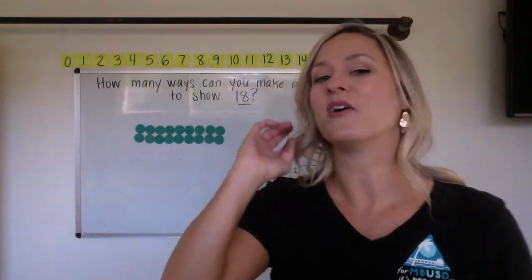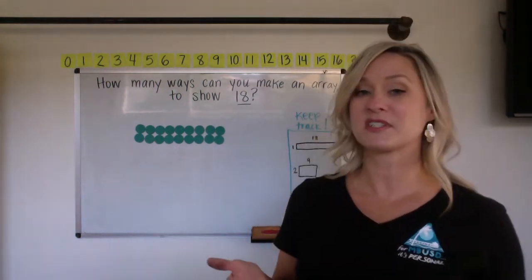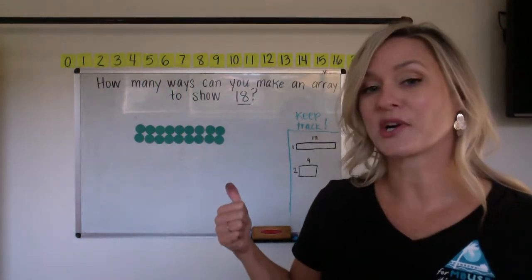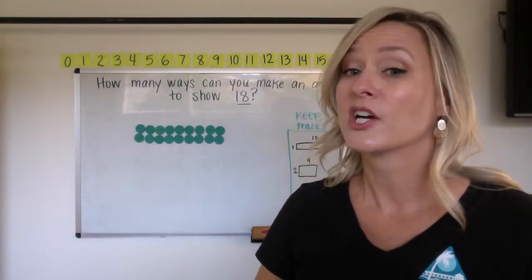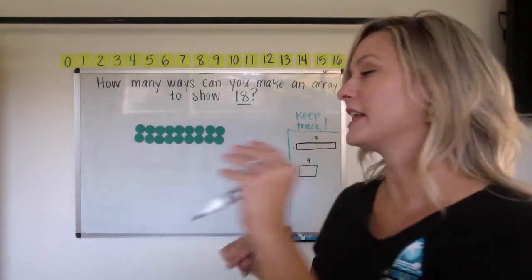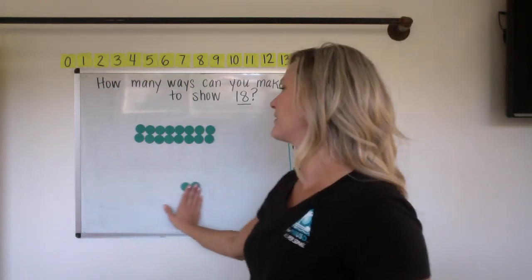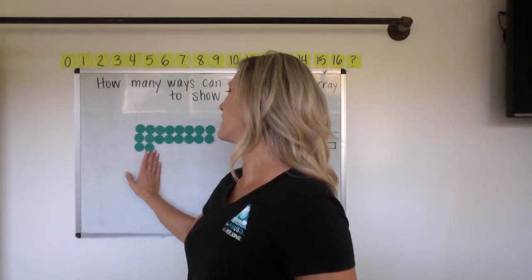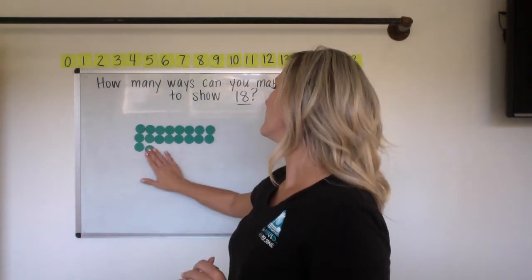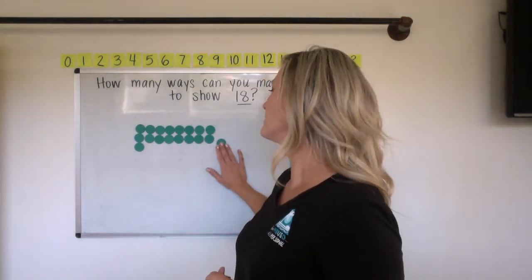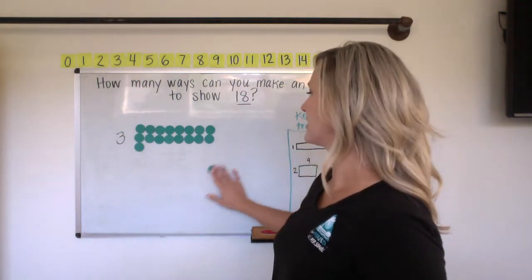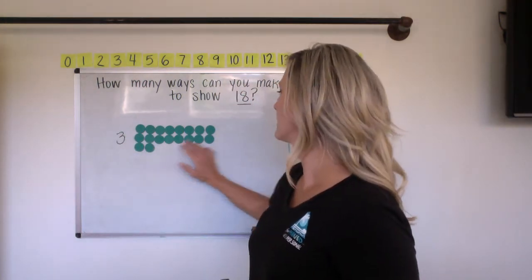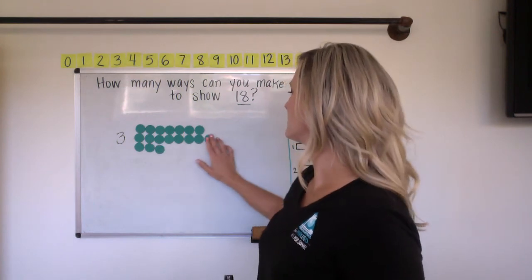So maybe you thought about just playing around with the numbers because you didn't know. That's a perk of actually laying these out. If you have math tools at home, grab them and start manipulating the math tools because that's a good way to figure out if it's a factor or not. I don't know if 3 is a factor, so I'm just going to start playing with it. I'm going to make 3 rows and see if I can make an even array.